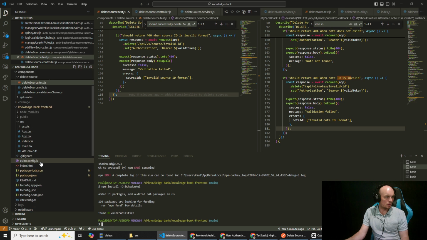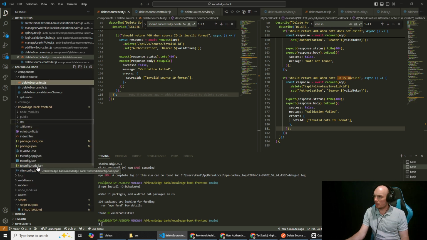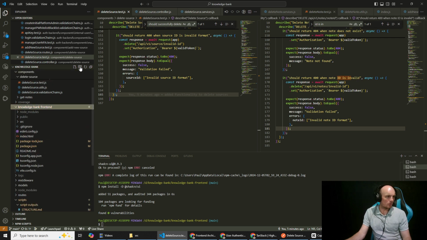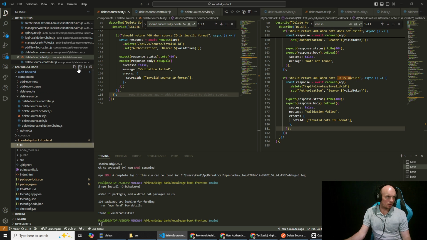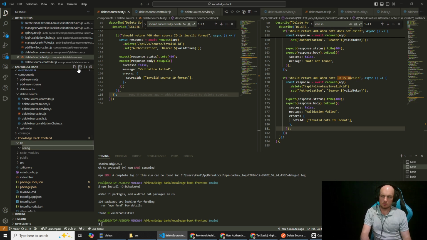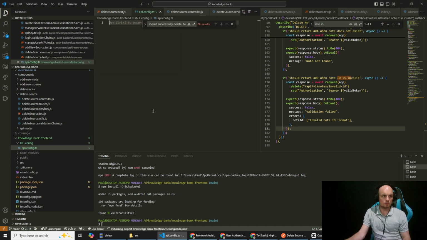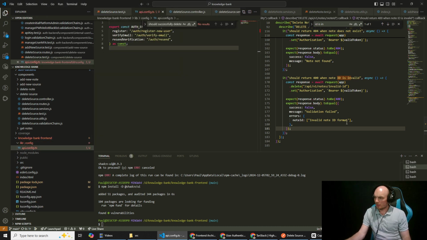So close that up for a second. So we need a source lib config. So lib, and in here config, and then in here API, and then source.